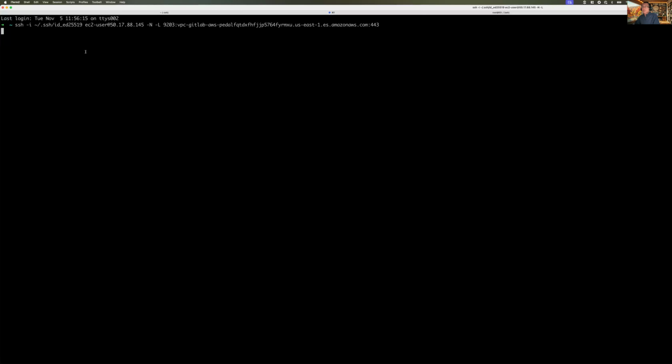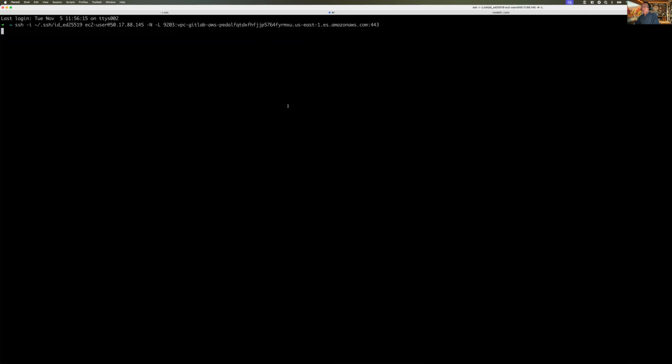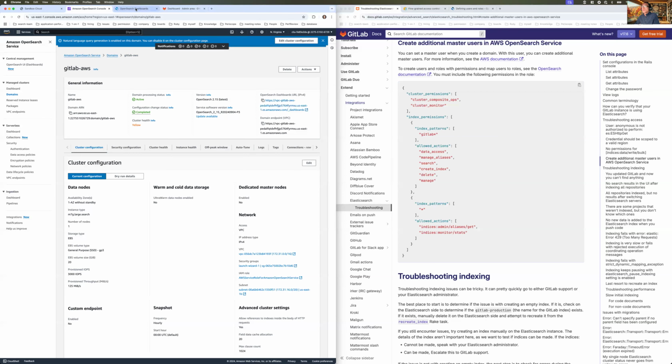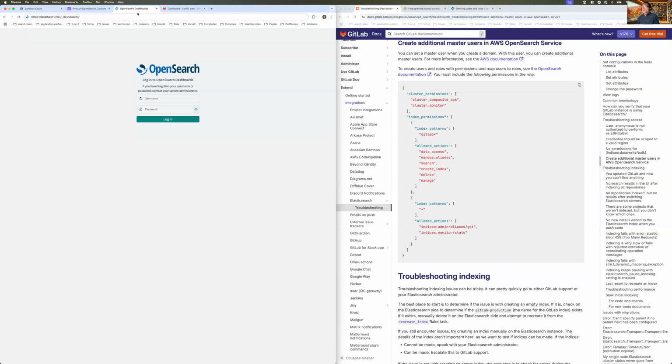I had to set up an SSH tunnel from this local port via my EC2 instance to the endpoint of the domain dashboard. Once I set it up, I can access the OpenSearch domain dashboard from my local with this port and this URL.